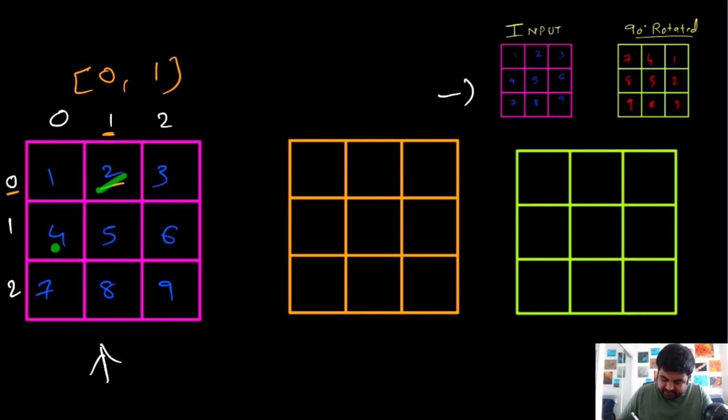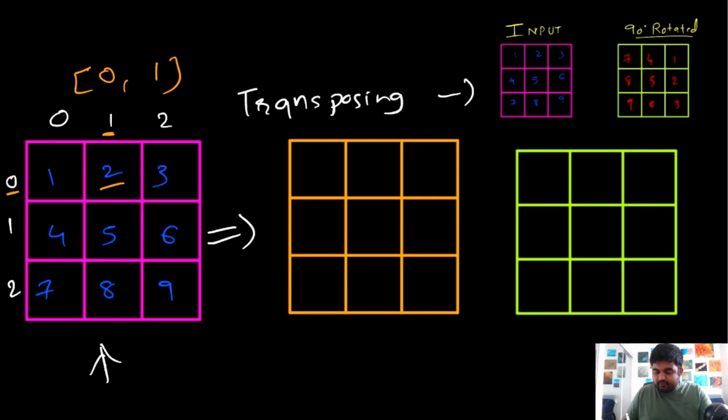The thing we did for this 2 and 4 we are going to repeat for all the other characters, and then we would have an array where all the rows would have been converted to all the columns. Also, there is a name for the process of converting all the rows to all the columns, and that is actually called transposing a matrix. So first of all, we are going to transpose this original given input matrix, and we will see that the result would look something like this.